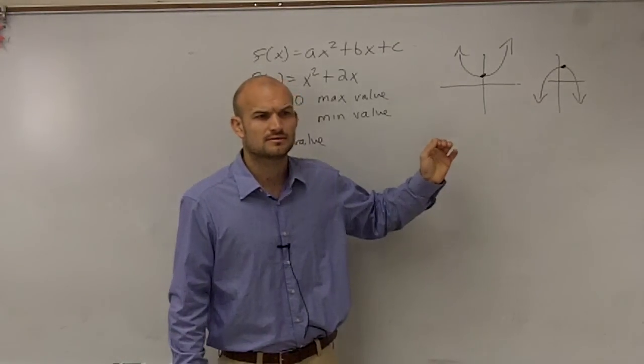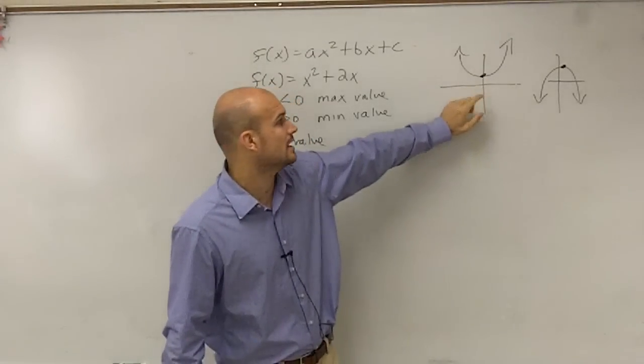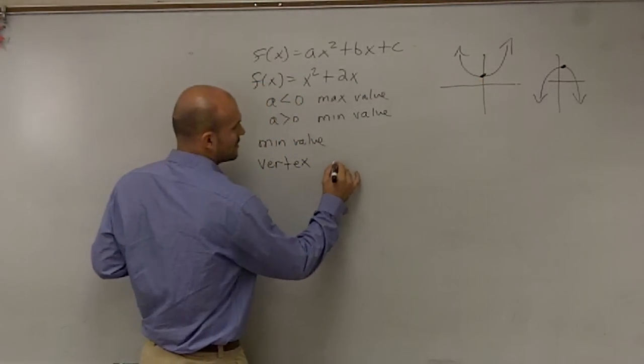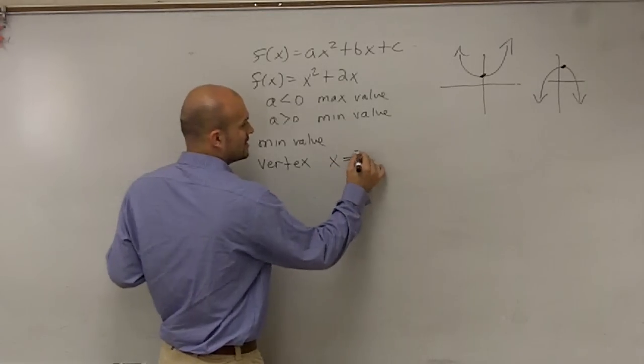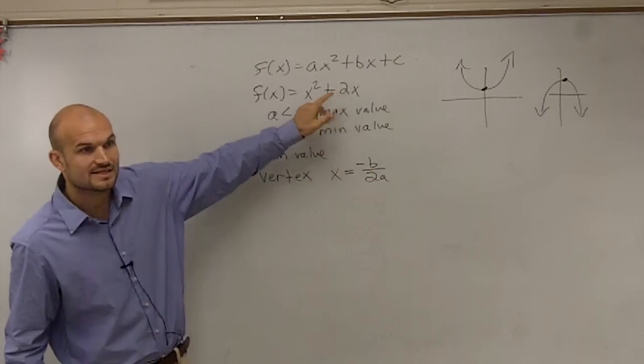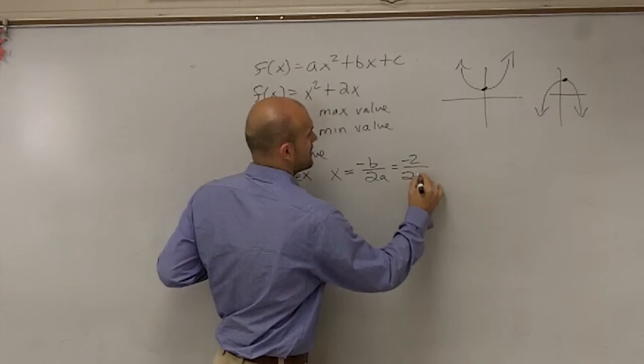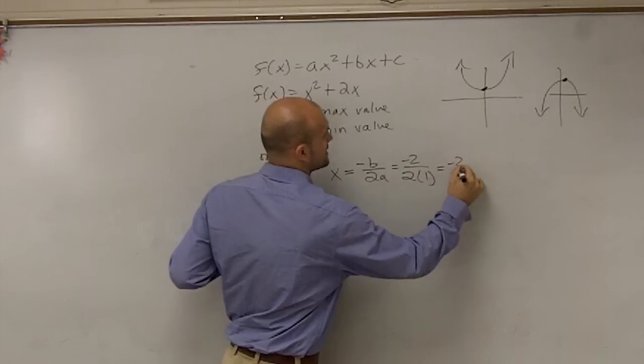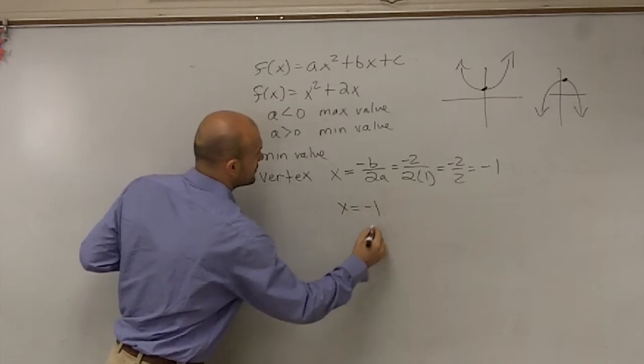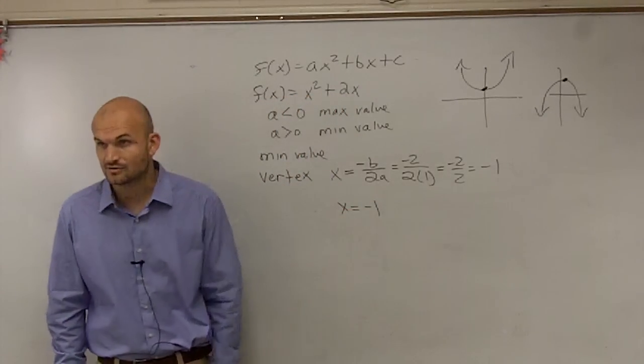The x-coordinate on this, the x-coordinate of your vertex is through the axis of symmetry. And also in your notes, we wrote down, so the axis of symmetry was opposite of b divided by 2a. So your opposite of b, in this case, your b is 2. So I'm going to have negative 2 divided by 2 times 1, which is negative 2 divided by 2, which is negative 1. So therefore, the x value of my minimum value, which is my vertex, is at x equals negative 1.